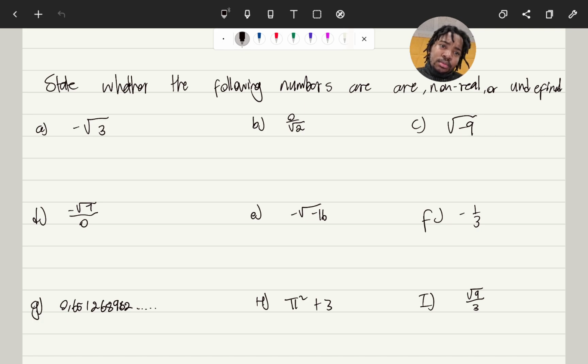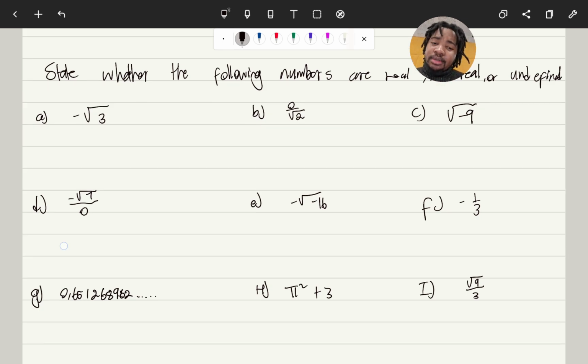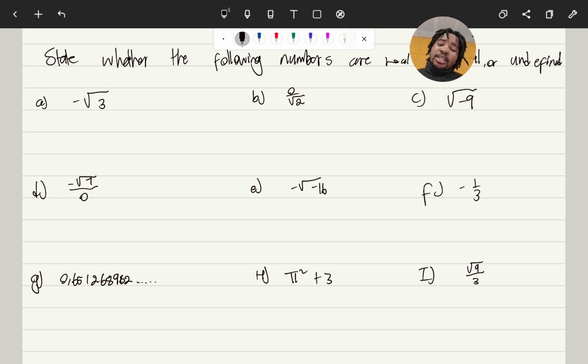Here, I repeated the R's, but that was supposed to be real numbers. But okay, forget about that. All I'm saying is on these numbers we're gonna talk about whether they are real numbers or they are not real numbers, right? Of course, if they're not real numbers, they are undefined, and if they are real numbers, we'll talk about whether they're rational or irrational numbers, right? We start with this one, right?